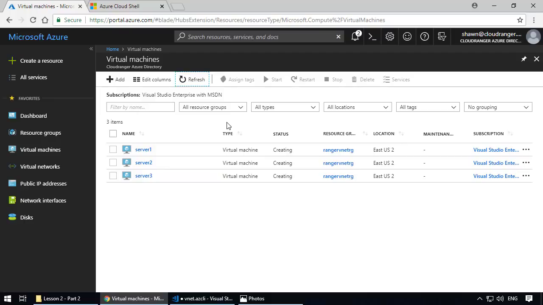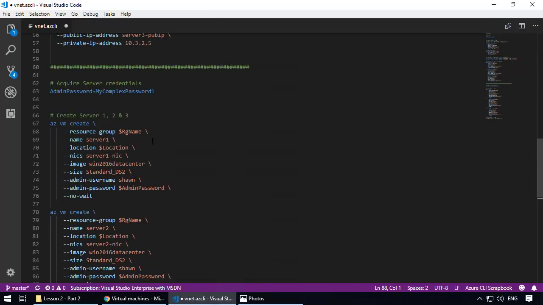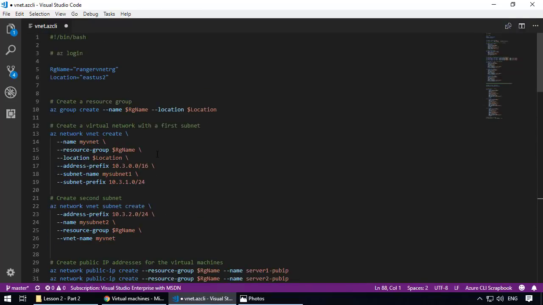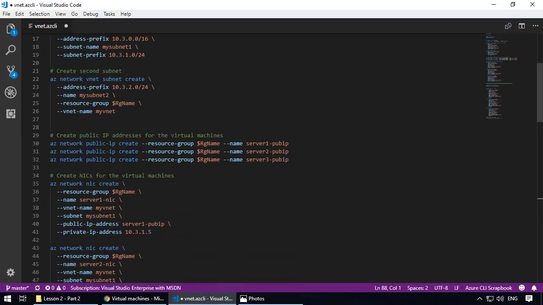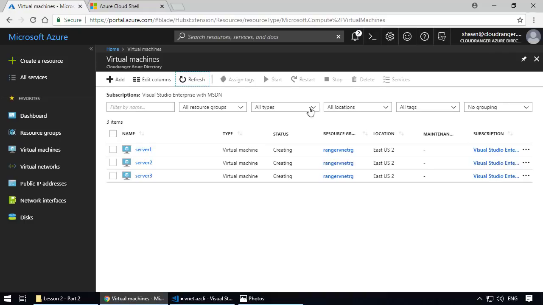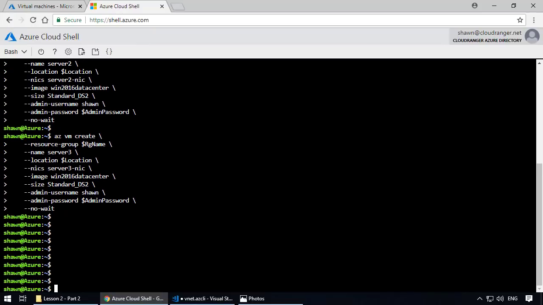Okay, so I'm going to pause and come back and show you one last thing, which is how to have this thing run completely as a script. That's what I really mean. I have commented out everything that I really don't need. I can already show you. While this creates, let's not waste time. As you can see, my command prompt is back, so I'm free to do anything here.